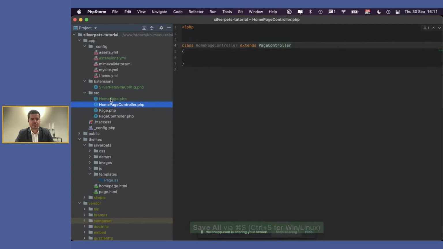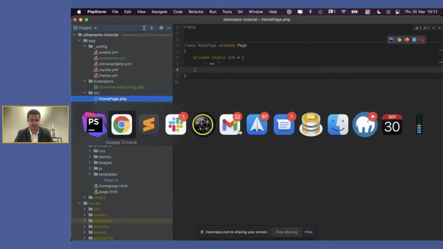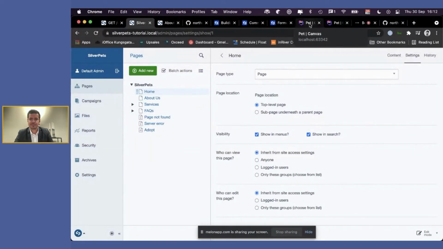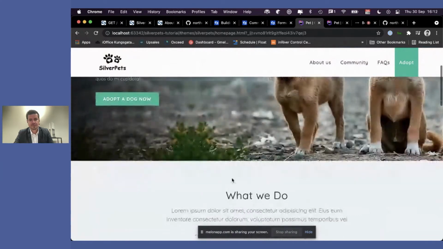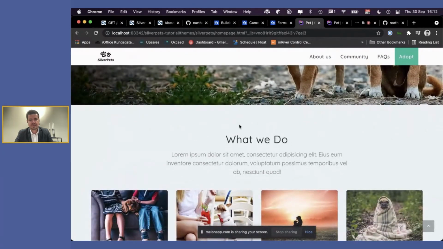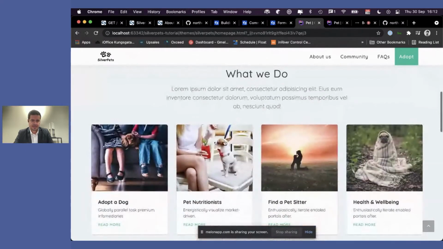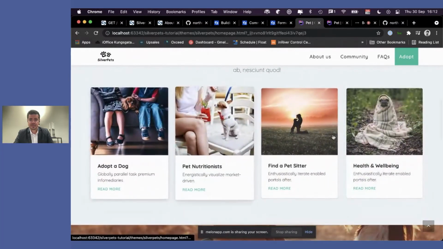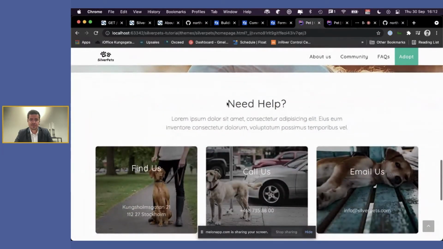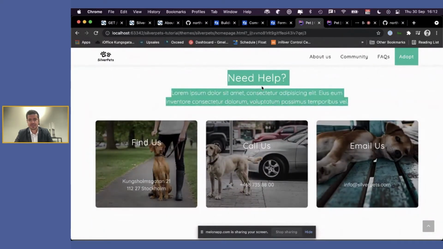All right, so what do we need for the start page? Let's have another look here. Here's the HTML page. We will need something for the hero section. Because this home page extends page and page extends site tree, we will always get the content field along, so this would probably be a good place to use content for this area. And for these we will have to create some kind of links. Then we skip this one, and here we will need a new content area and then some links.